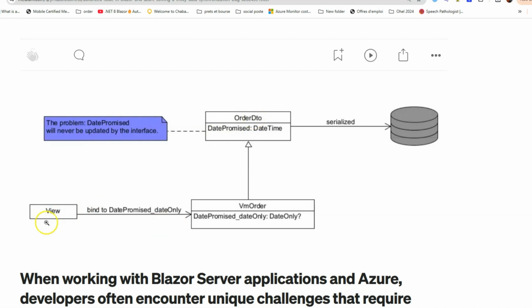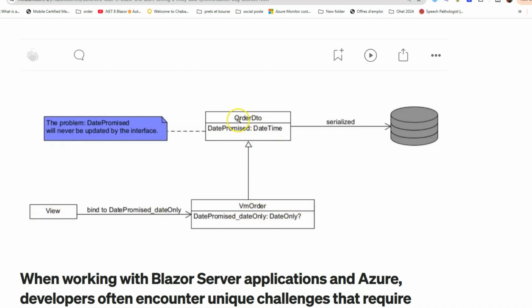The problem is that sometimes in the view, there are some features that I would like to have only in the view, which are not related to the database and not in the DTO. For example, a date which is date only.